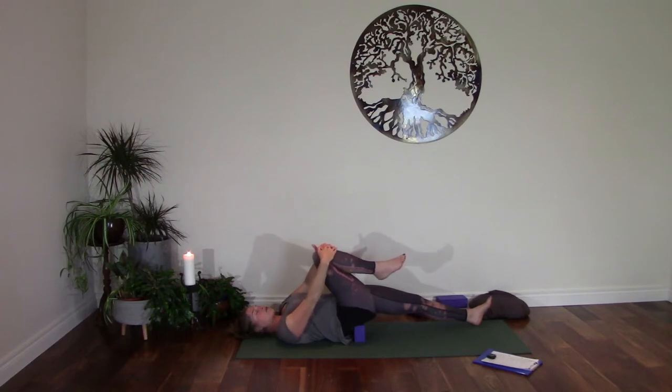So we're just countering the natural holding patterns that most of us have, that curling in and rounding in from the world, just opening up the front of the body. Just another three rounds of breath here.